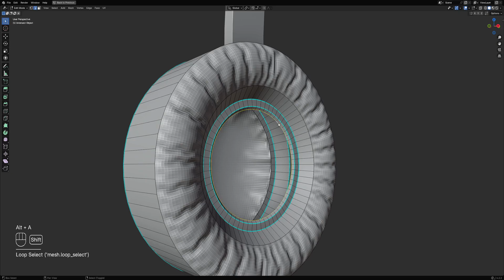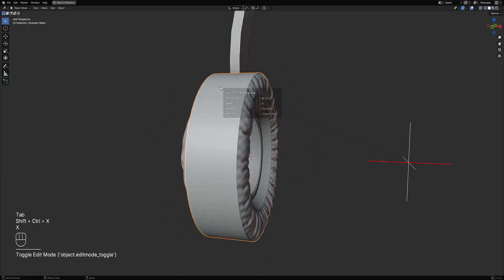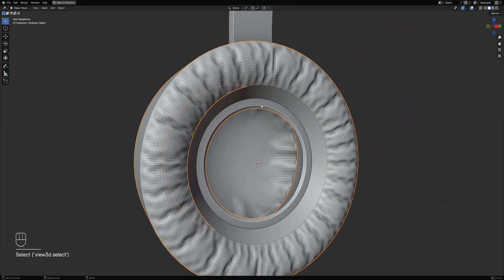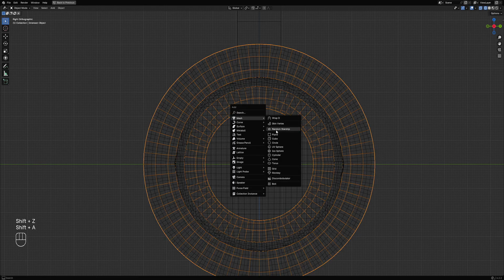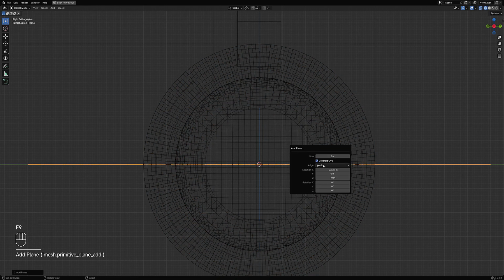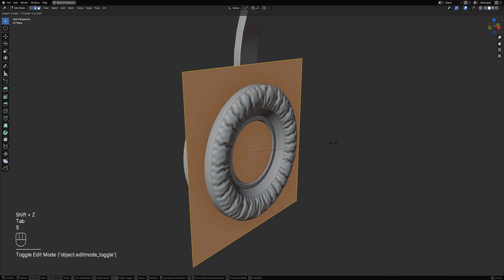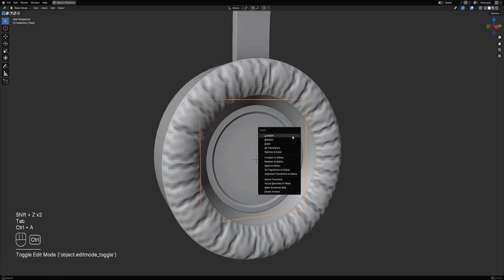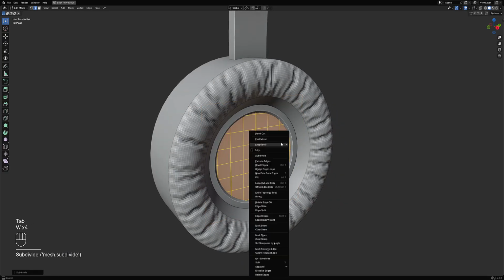Whoops. Cursor selected. Then reestablish the mirror. All that just to place the 3D cursor. And then plane view. So you have to actually apply the rotation after that, which is weird.